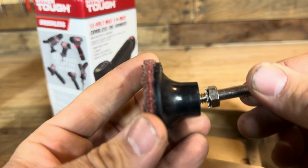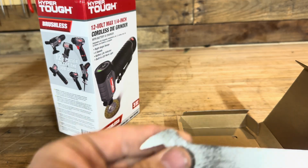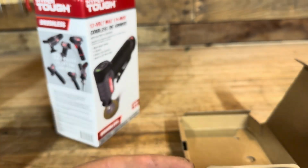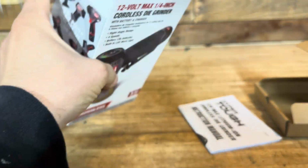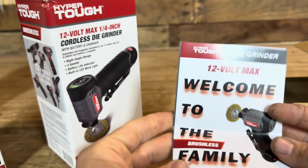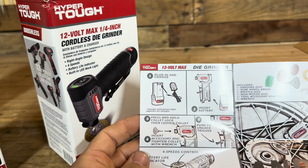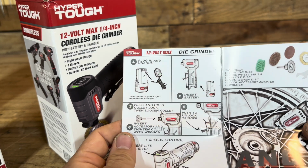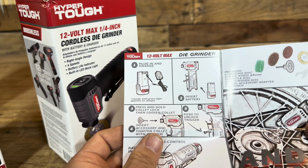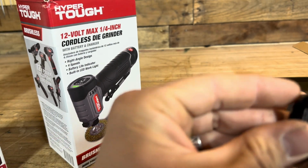We got our shank here. And the obligatory cheap wrench. Anything else in there? We got some instructions, and a little welcome to the family brochure. Got our 4 speeds, battery life, push trigger. Yep. Press and hold, call it lock. Okay. Alrighty. Now obviously this battery isn't going to be fully charged.